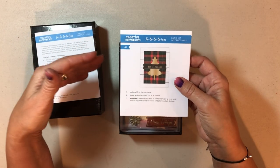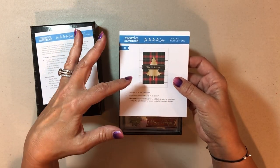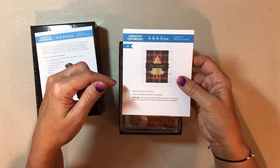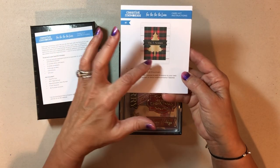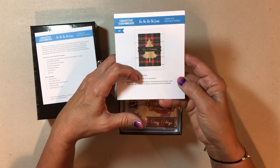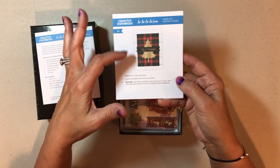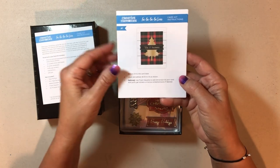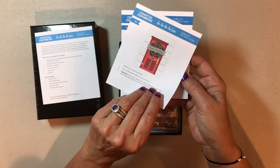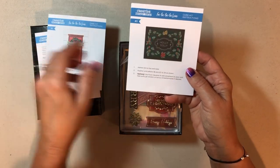So each of the cards, the components have the number of the card printed on the back. For card number 1, you'll see there's going to be a piece labeled 1A on the back, 1B through D, and you basically can use this and the directions to follow along and put your card together. So the directions for all 12 cards are here.